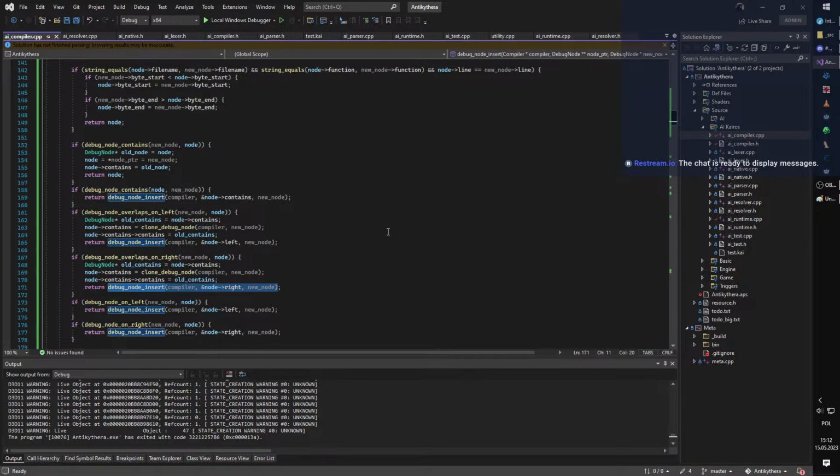Problem with this cloning shit is that you kind of require a lot of cloning in pathological cases. So I don't exactly know what to do about that.